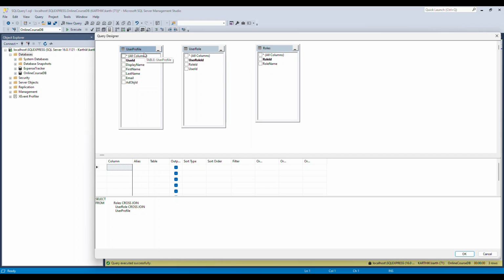And now the user profile, which has the user information and the roles, needs to have some linkage. Where do you put the link? You need to link these two, right? Meaning, when I am registered, my information is here. I'm an instructor. There are 3 roles: instructor, admin, and student. I need to be assigned with the instructor role. For that, I need to have another table to store that information.